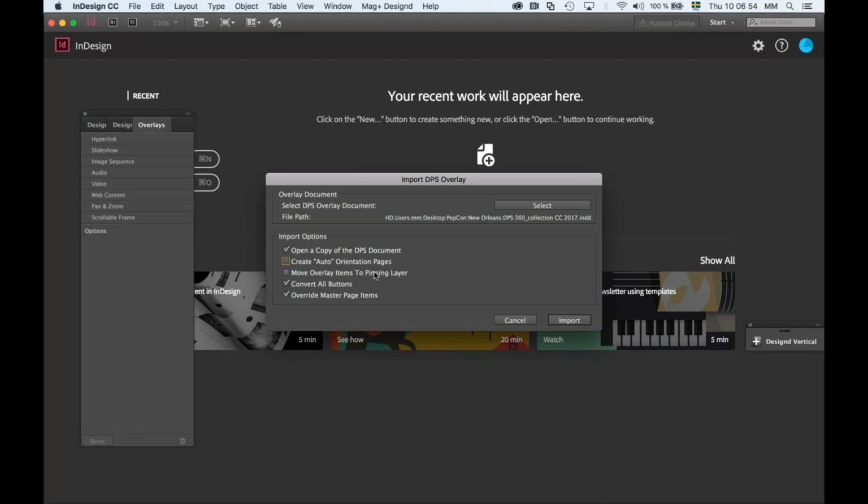The third checkbox is called Move Overlay Items to the Pinning Layer. So if you are creating an auto orientation, and when you change orientations on your device, we have a feature called pinning in magplus.